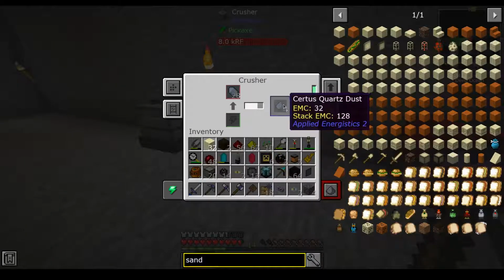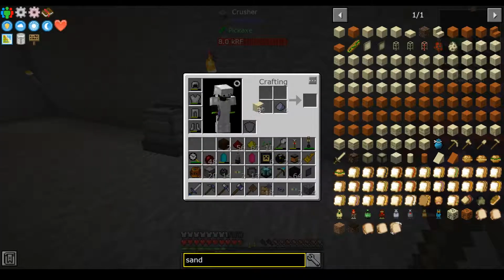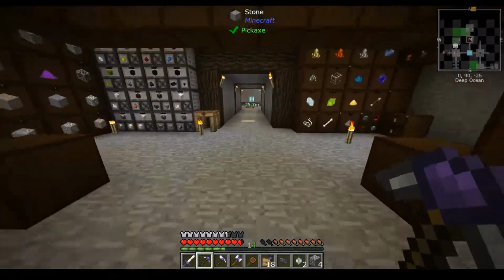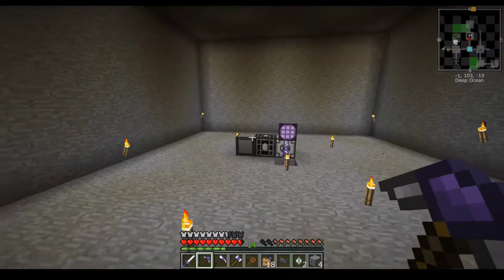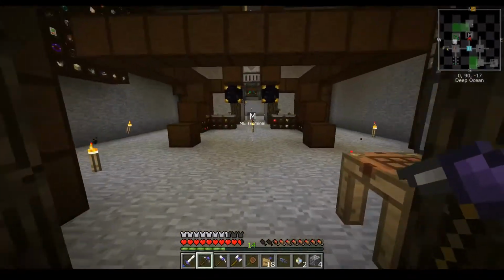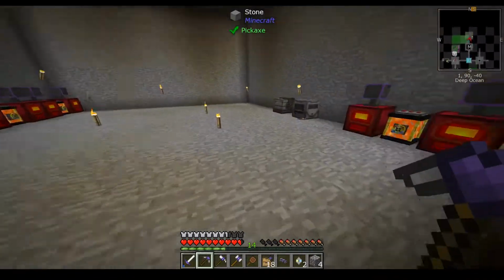Let's get a few of these going. I'll come back for the thing. I really need a backpack or something. I do. Although once we get wireless stuff going, then we're just going to use the entire system as our giant backpack, and that is much better.